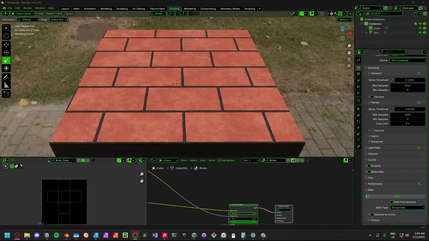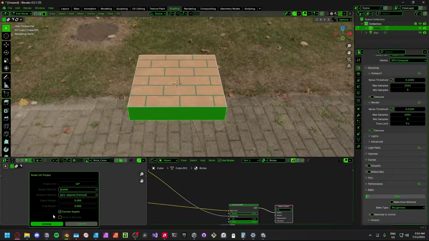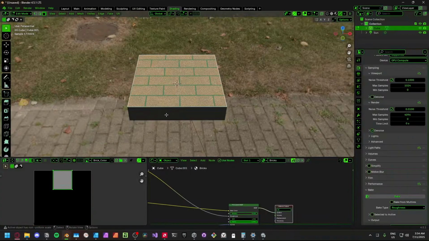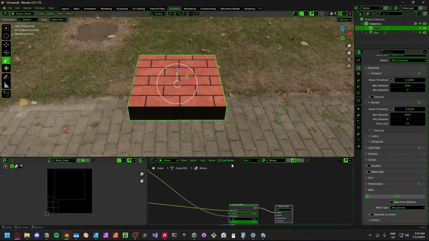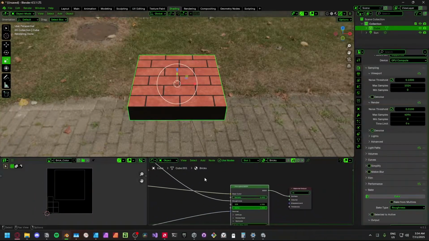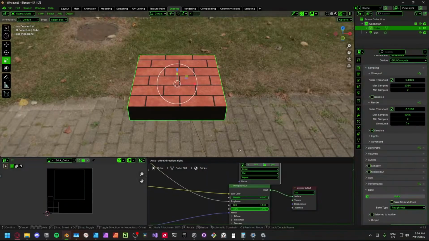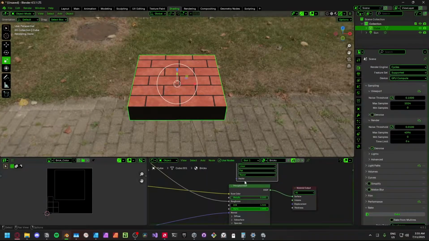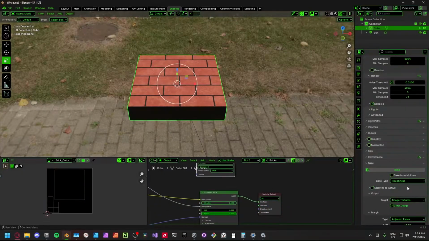Okay, ultra quick tutorial. You want to select your object and make sure you wrap it. For this, I want this to be the main part of the object. And now, you want to make a color. So we add an image texture. By the way, we have to be in Cycles. You want to name it something basic like new brick color. And then we want to make it slightly high quality, like maybe 4K.